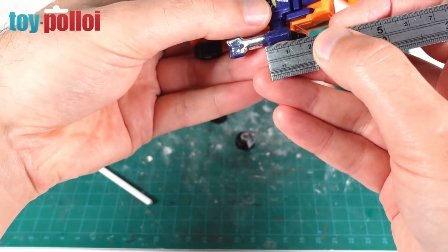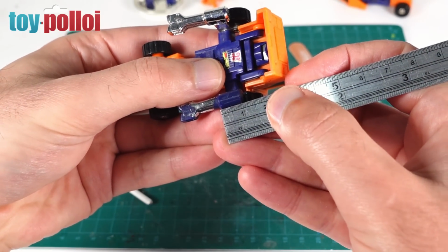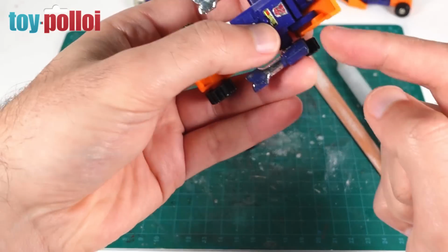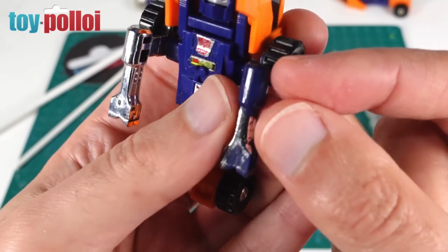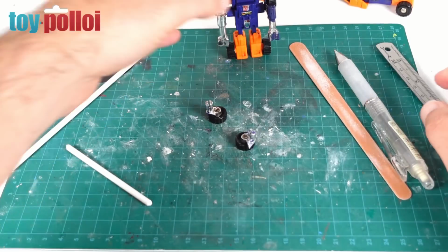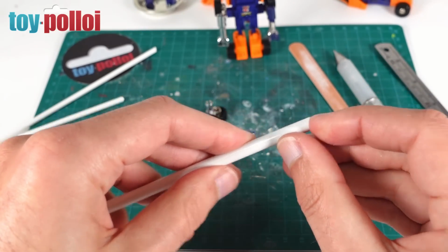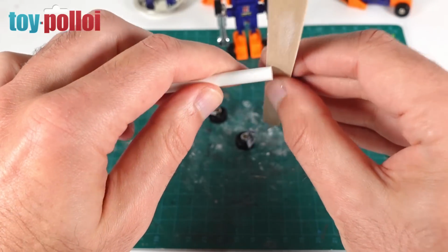So I need to cut some pieces of this thicker styrene rod, which is going to be 11mm tall, and I can see that there's a slight taper or a little chamfer to the top of that. You can see there's a slight chamfer. So I'm going to chamfer the end of this before I cut it, and then I'll cut some 11mm pieces. And to do that, I'm just going to quickly file around the edge.